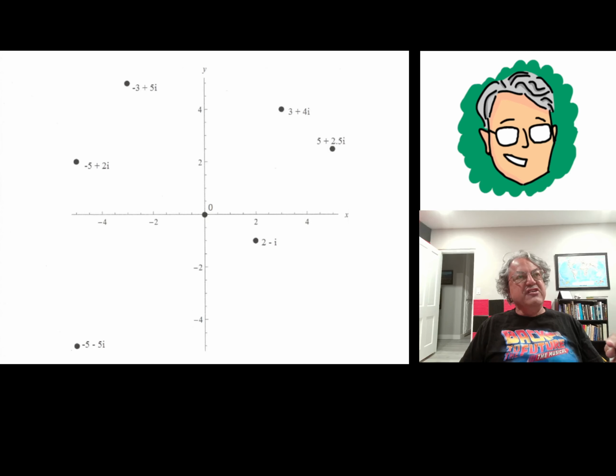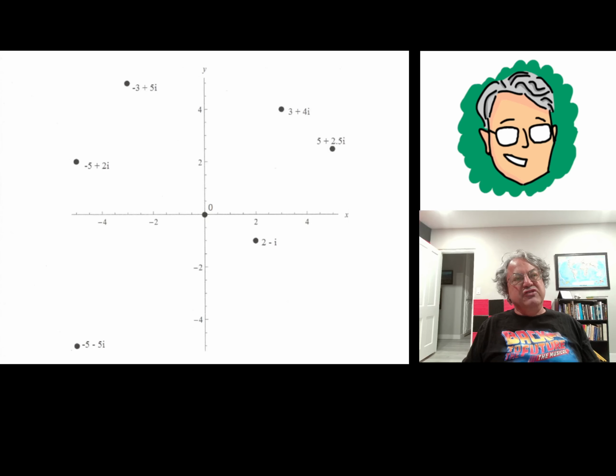you mark it x units to the right of the origin. So you can see the x-axis is the horizontal axis. It's just the way you probably learned in grade school, or at least in high school, how to plot points in two dimensions. You can think of the number x plus yi as the point (x, y). You graph that point by going x units to the right of the origin and y units up.